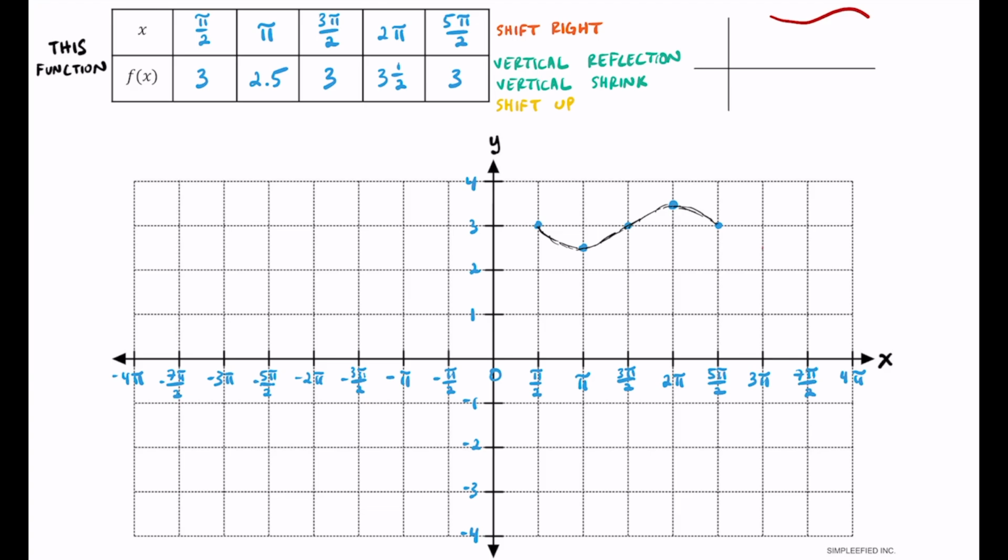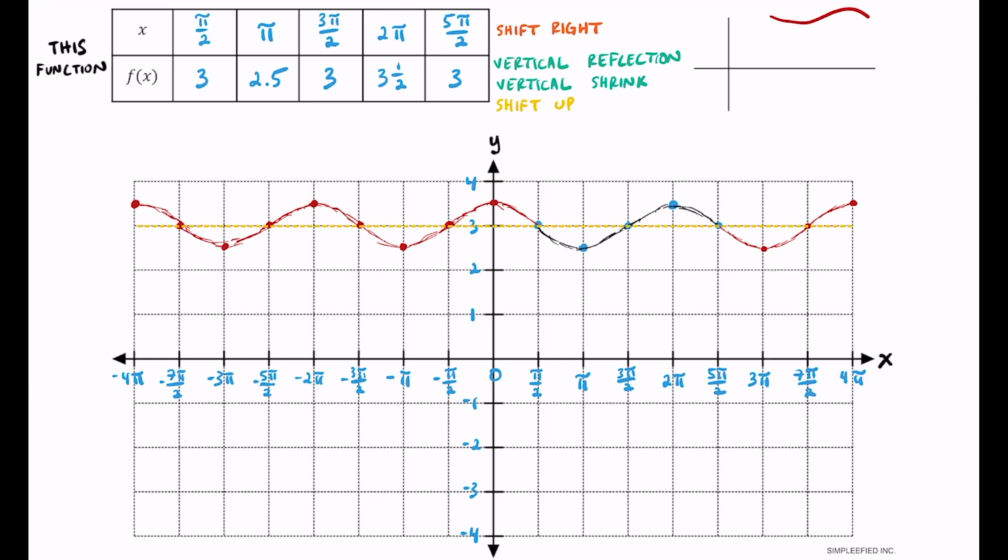If we continued this pattern to the right, it would go down, then back to the middle, then it would go up. And continuing the curve, it might look something like that. And then continuing it to the left, we would go up, then back to the middle, then down, back to the middle, up, back to the middle, down, to the middle, then up. This would be graphing a few periods of this function.